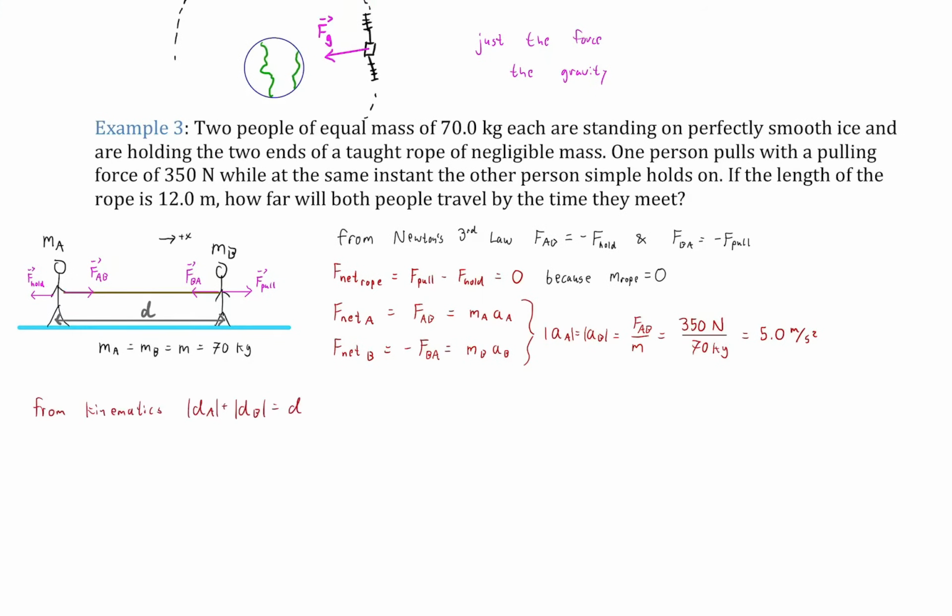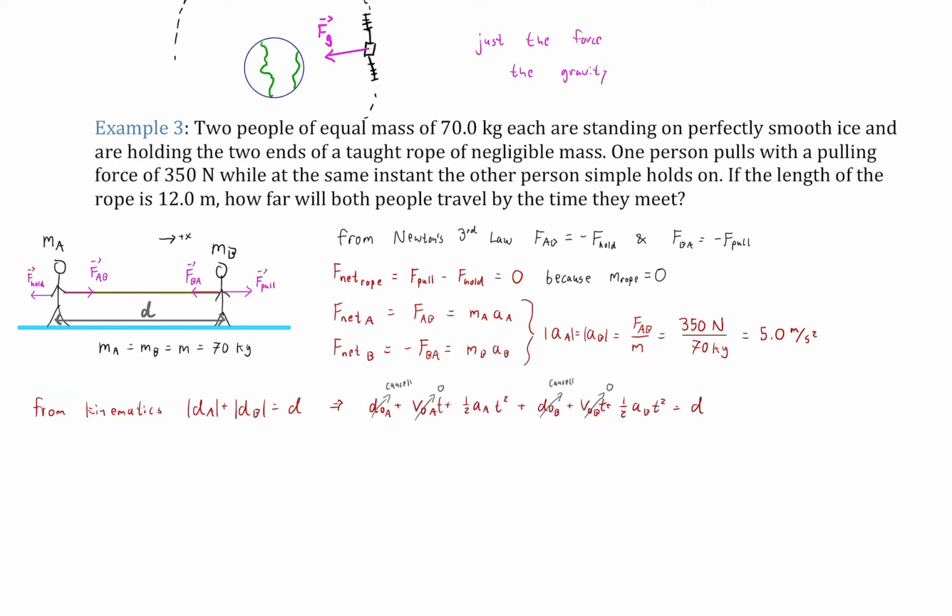Okay, so then we're going to find out how far or how much time it takes for them to meet. And at this point, you might just say, okay, if they have the same acceleration, then they're going to meet in the middle. And you'd be right. But let's prove it this one time. So I'm going to take the magnitude of their displacements, which I'm going to call d for distance, and I'm going to say that the sum of those two distances is equal to the total initial distance between them. Again, not displacements, but distances. So instead of using x for displacement, I'm using d for distance.